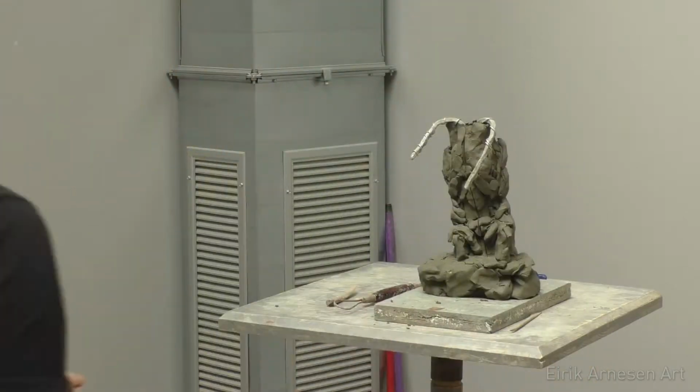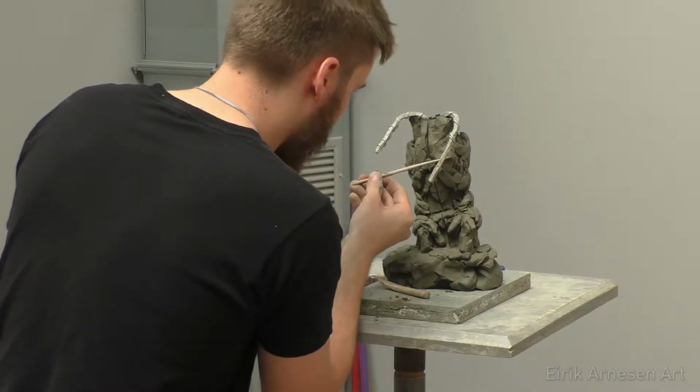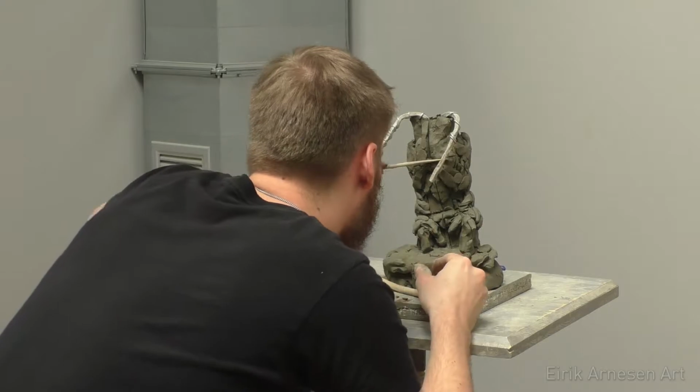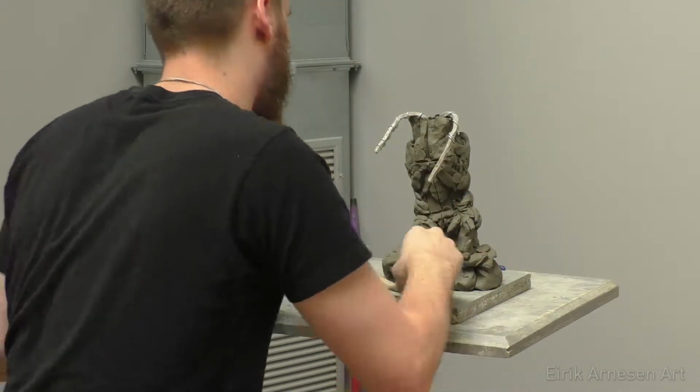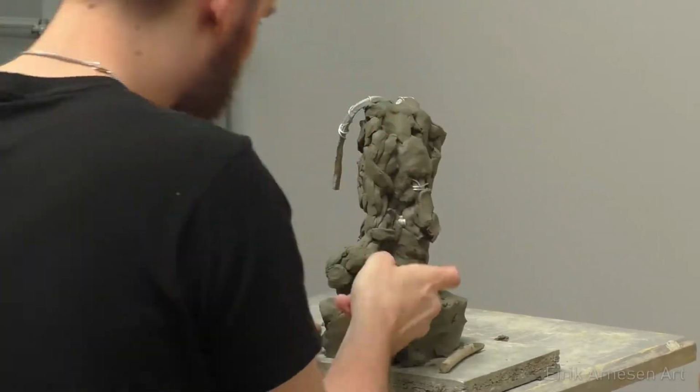That's going to be once we start on the bigger sculpture, and we'll take a lot of time showing off how I do everything, build armature, and I'll talk a lot more about process then. But what this video is going to be about is a couple of different things, and one of them is, why do I sculpt a maquette?